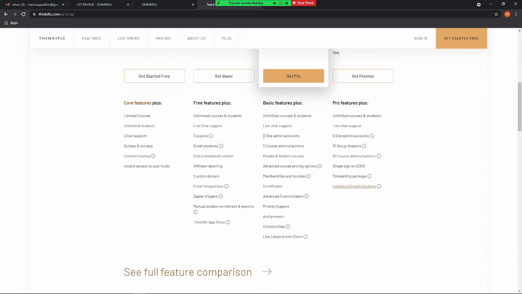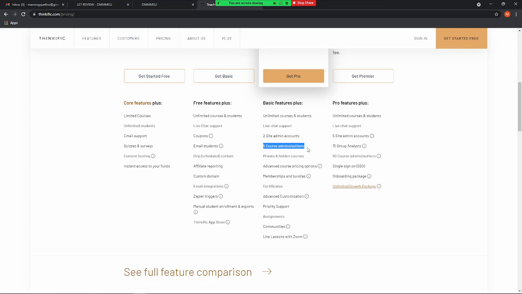We can have two site admins. These are the ones who maintain the accounts, probably your MIS or you yourself as the president, depending on the responsibility or accountability given to the online course. Then you can have unlimited courses and students, and live chat support. You can have 5 course admins and authors. Similar to NetAcad, for example with Cisco, where we can add 3 or 4 instructors.